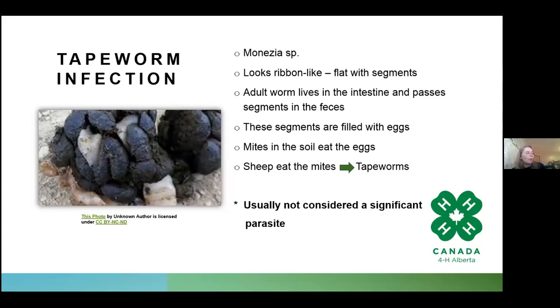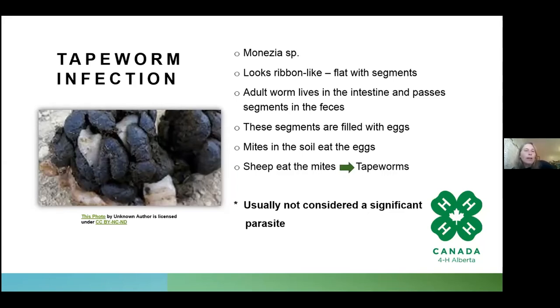Okay, so the tapeworm can't just do its life cycle on its own. The tapeworm needs a little bit of help. Then there's different kinds of tapeworm. This is a different tapeworm than the tapeworm that we get worried about with our guard dogs. So this is the true sheep tapeworm. This tapeworm still needs another buddy to help it along with its life cycle. And it's funny because different worms have different buddies to help them.